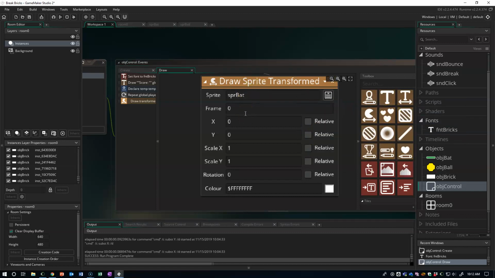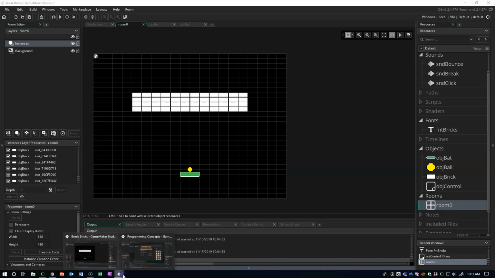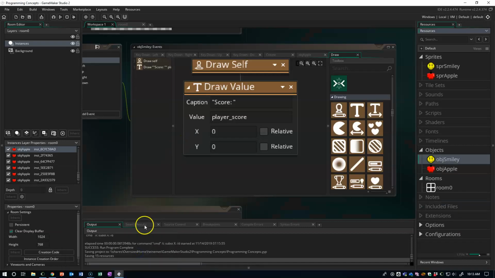There's a whole bunch of stuff here. There's some stuff we're going to ignore, and some stuff we're going to use. Okay? We want to draw the bat sprite at a certain location, to the right, that way it's attached. For x, that's where our temp x comes in. For our y, I'm going to pick a spot in my room that's below the bat. So like right here, 446 or so. That's the one I'm going to use.